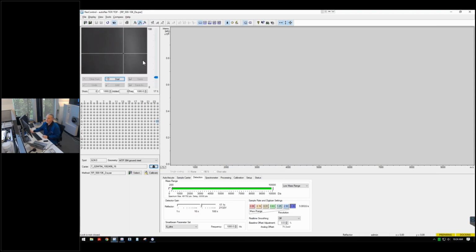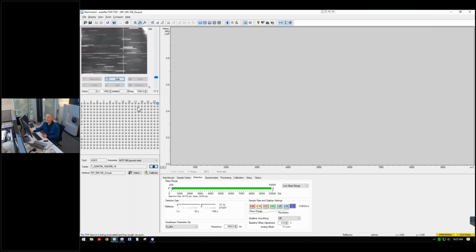While that's all happening, now if you resize your windows, and hopefully you can see the acquisition software here, I'm going to walk you through the basics of the acquisition software while that transition from atmospheric pressure to high vacuum happens. So what we have here is a camera view of the target, and you will see it doing a little dance as it inserts. It'll be moving around. We have a start button for the laser, saving spectra, clearing the sum buffer.